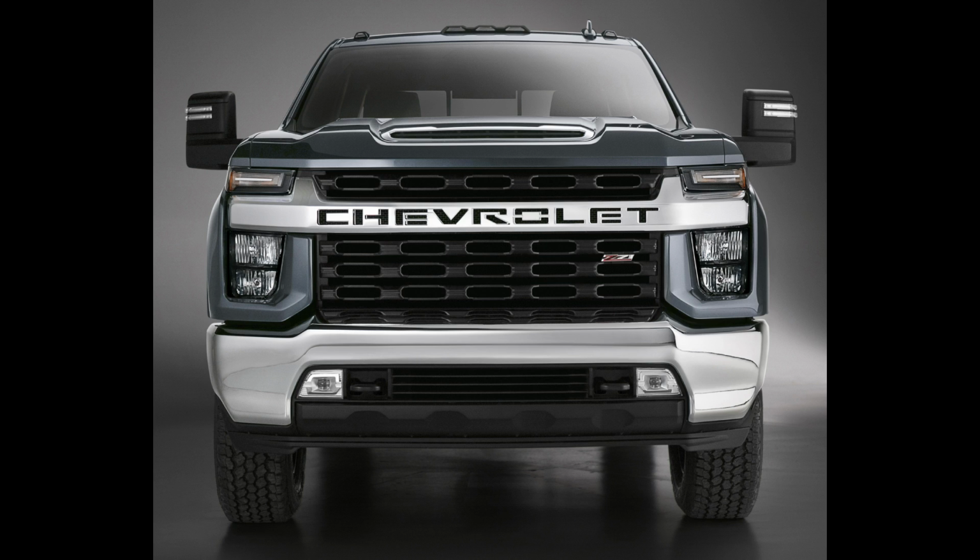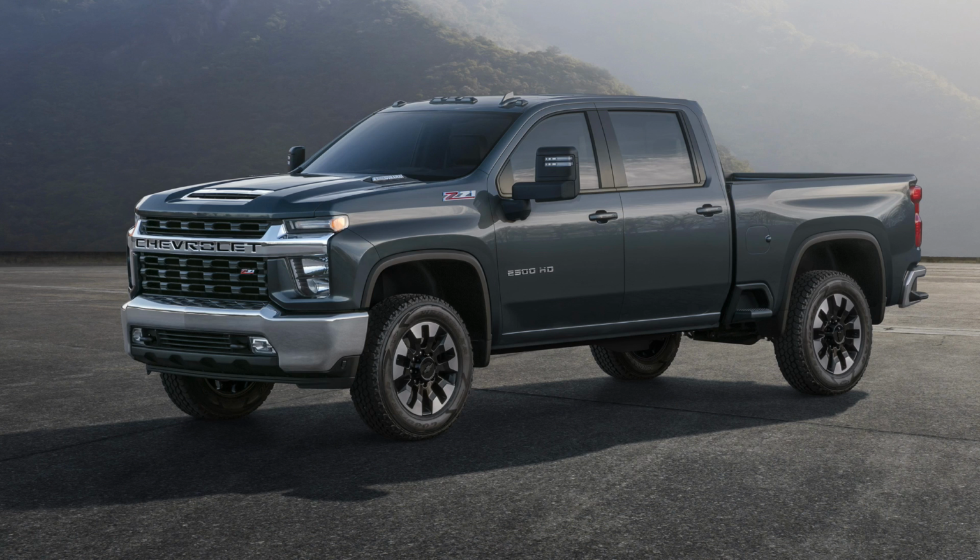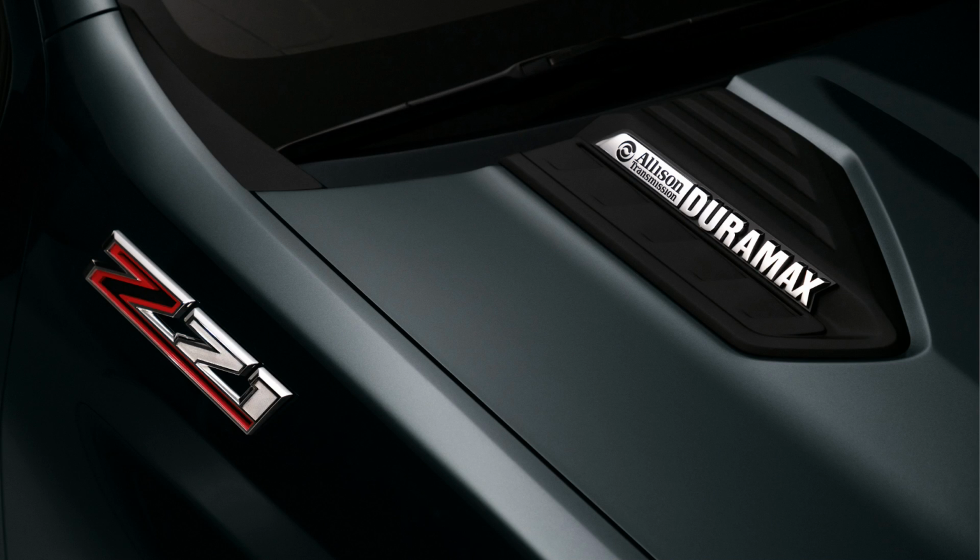Yeah, the half-ton that came out last year, the 1500, has a lot of trailering gadgets in the dash, which are really useful. They also have a sticker in the door that tells you all the information of that exact truck: the towing capacity, the payload, the weight distribution, all those different numbers, the axle weight ratings, that we really appreciate Chevy doing on the 1500. I hope they do that on the heavy duty because it's really important to know those kinds of numbers. And it's exciting to see how this all comes around.